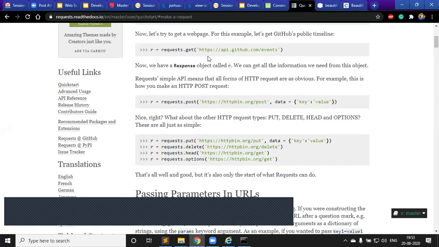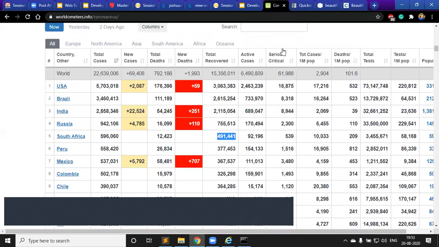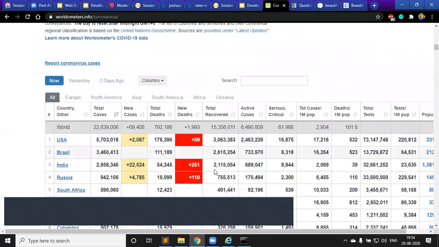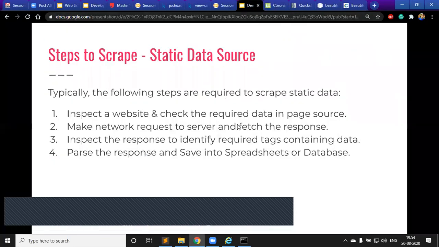Because most of the times you would not be having access to other servers where you would be able to update something, right? If you are using, let's say, Facebook, obviously you could update something, right? But here you could not update anything. In fact, you would not even be posting something, right? You do not need data based on some other data. So it's just a direct web page, a static web page.